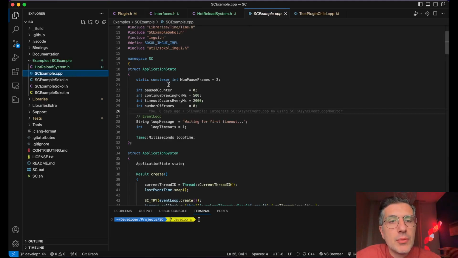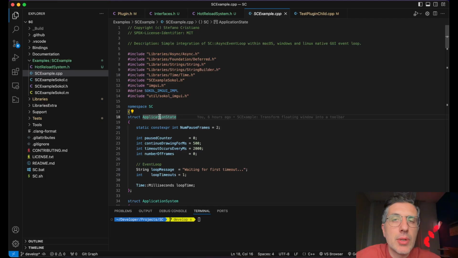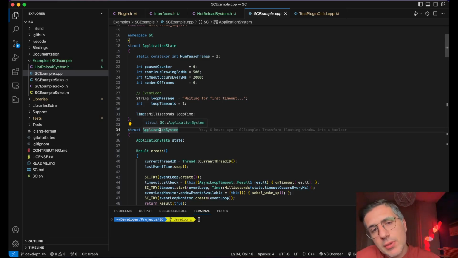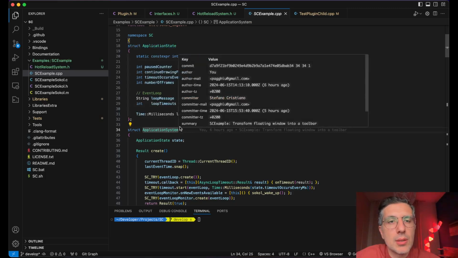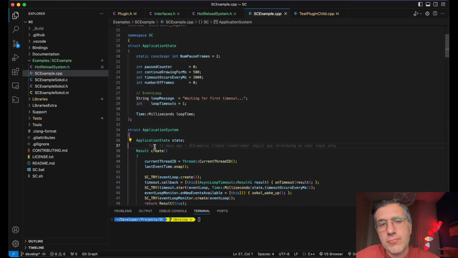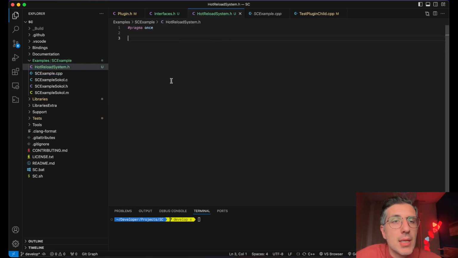I actually have been renaming a little bit the classes in SCExample. I think they were called behavior and model. I decided to go for system instead of behavior and state instead of model. I think it's more clear. So the state structure is always the one that holds the serializable variables of some subsystem, and the system itself is the one that holds the state and even all of the other objects that together with the state are implementing the functionality. Let's see how this works in practice.